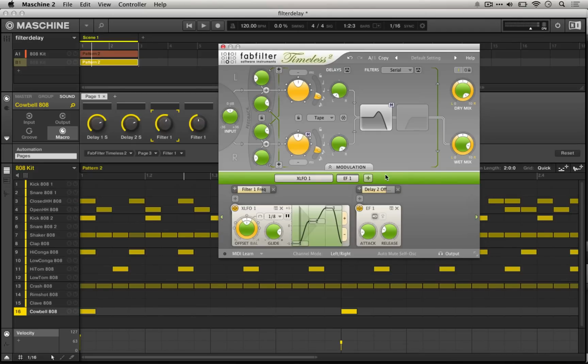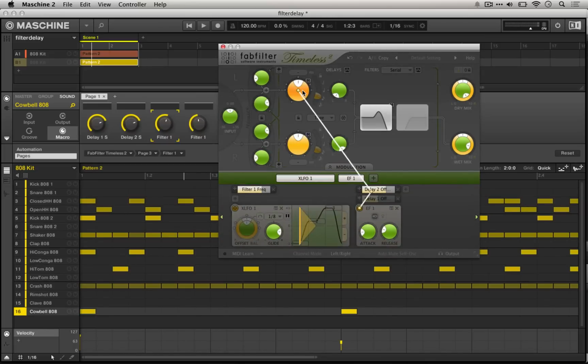In addition to an extensively configurable LFO, which I'm using here, Fabfilter also offers an envelope generator, an XY controller, and an envelope follower. I'm using an envelope follower here, and it's controlling this parameter. These modulation sources can be mapped to multiple locations. You can see here that I have it mapped to the delay right offset, but I could also map it to the delay left offset.